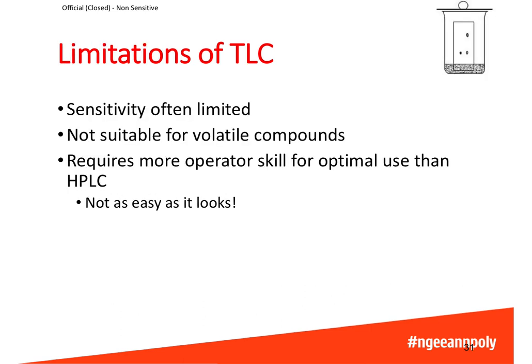However, TLC also has its limitations. The sensitivity of TLC is limited because at very low concentrations, the compound may not be visualized on the TLC plate. TLC is also not suitable for volatile compounds because if the volatile compound evaporates off the TLC plate, then it also cannot be detected. Finally, TLC also requires more operator skill for optimal use compared to HPLC. Since TLCs are often conducted manually, the operator needs to have a certain level of skill when handling the TLC and the reagents.